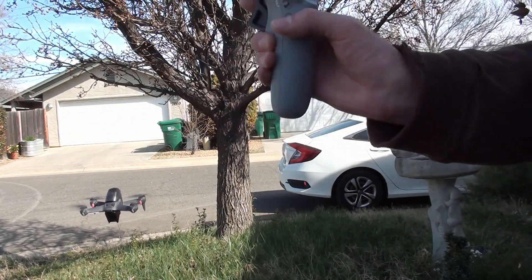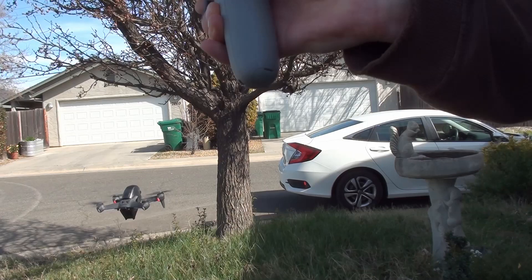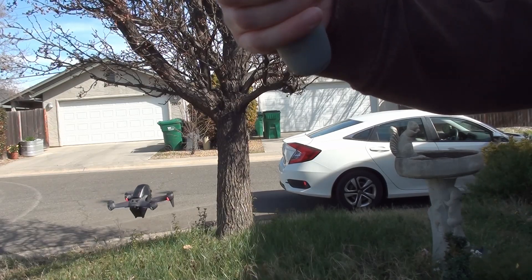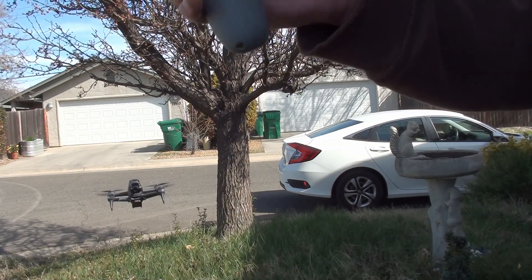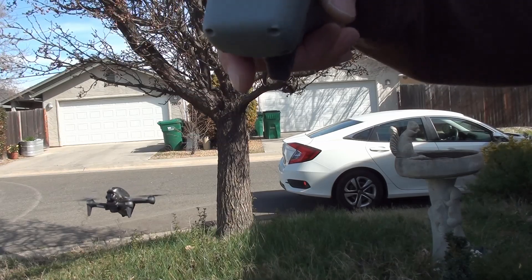I'll show everything in field of view — I can look up, I can look all the way down. You tilt it; it's not like you twist it. Although twisting it does give a quick vantage point, which is kind of nice, but it's obviously not going to keep going — it kind of returns back to your spot. So yeah, it's kind of like an eye in the sky.